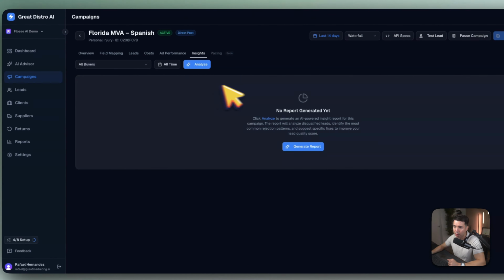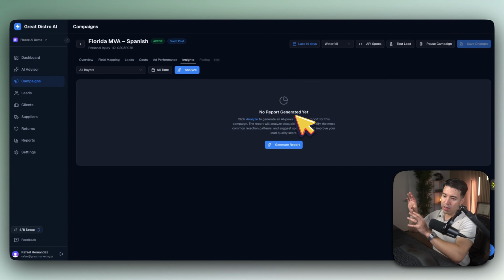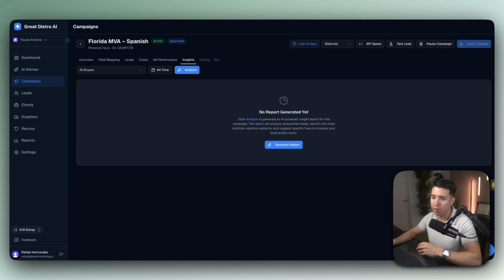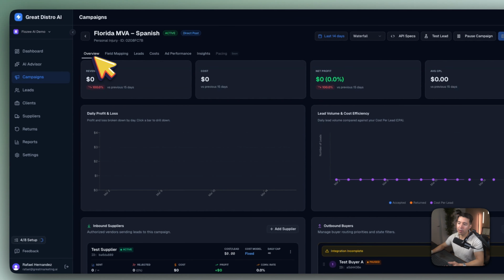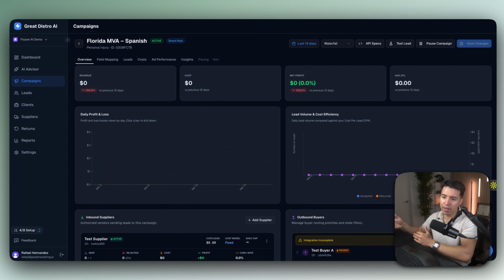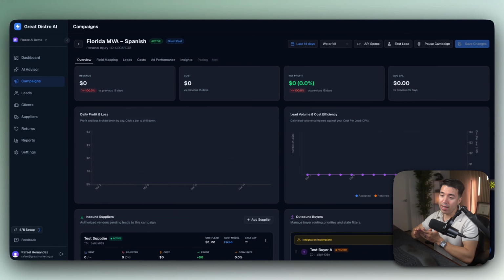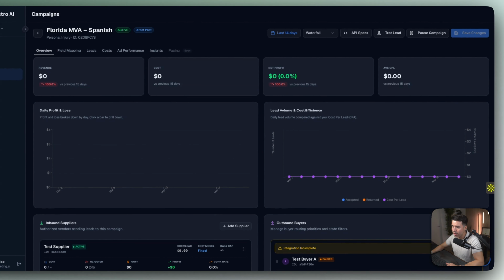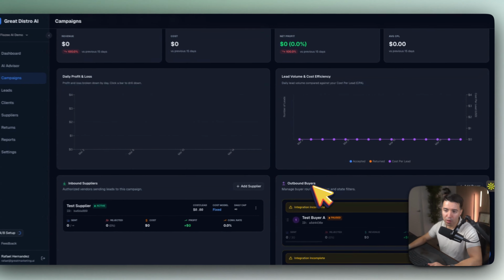Insights in here. So if your leads and your buyers are using their client portal and leaving notes in there, you can hit analyze, and it'll look at all the unqualified, not qualified leads from the client portal, all their notes, and give you an analysis on why the leads aren't converting, so that you can improve your lead quality, which is huge, because if you improve lead quality, your buyers are going to have more conversions, and they're going to want to rebuy at even higher volumes if your campaigns are performing really well. So those are some of the big updates, and stay tuned for more that's coming soon.